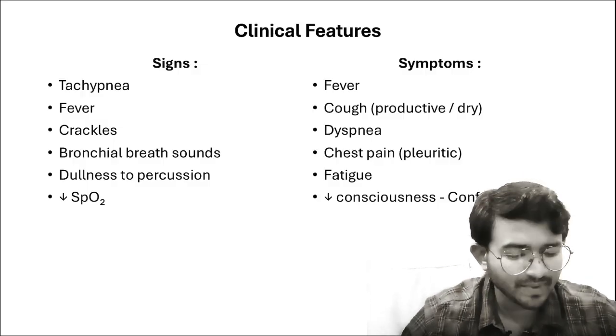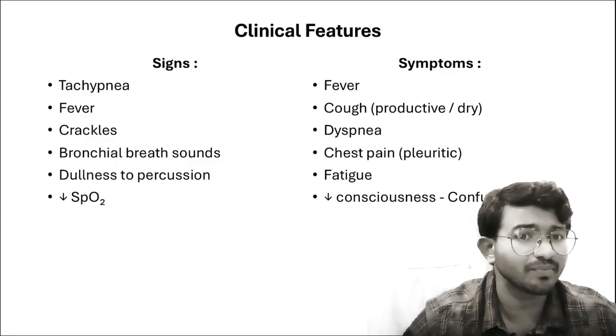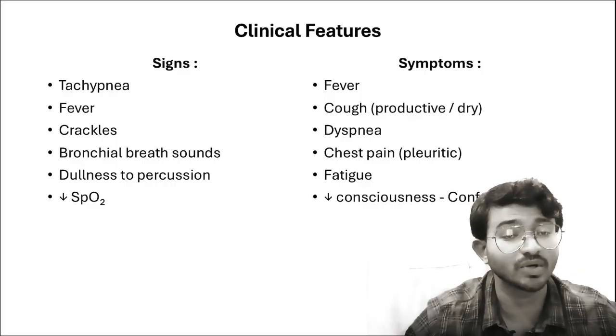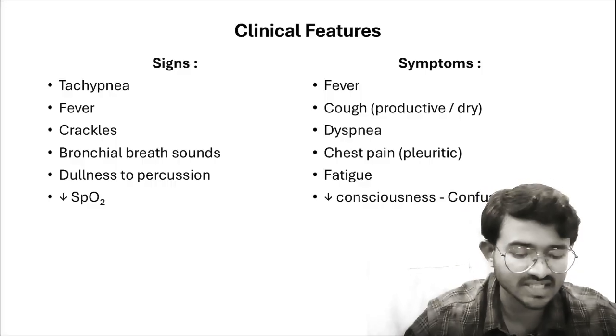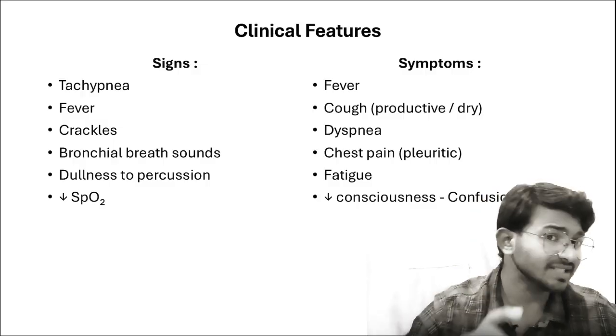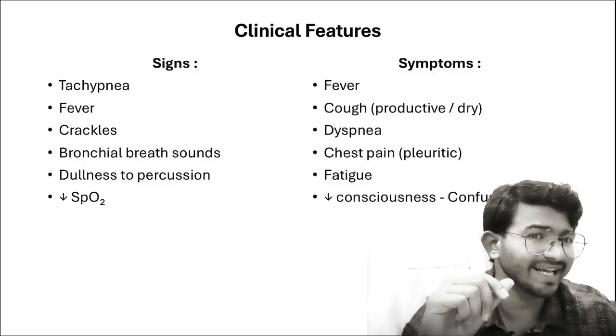In typical pneumonia, shortness of breath and this type of thing will be sudden onset. The patient will get sudden onset, and next, productive sputum cough. If you are doing an X-ray, in that X-ray you can see lobar consolidation. That is typical pneumonia. In atypical pneumonia, you can see gradual onset.